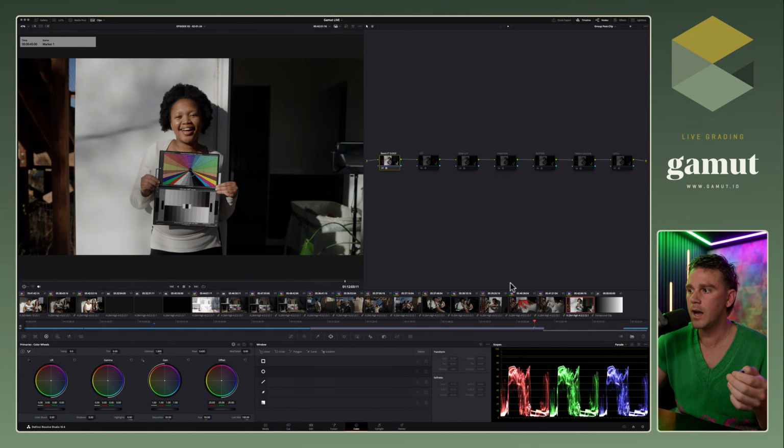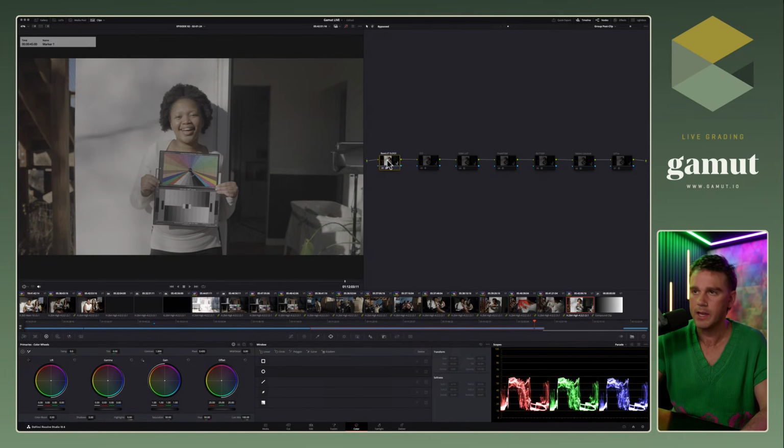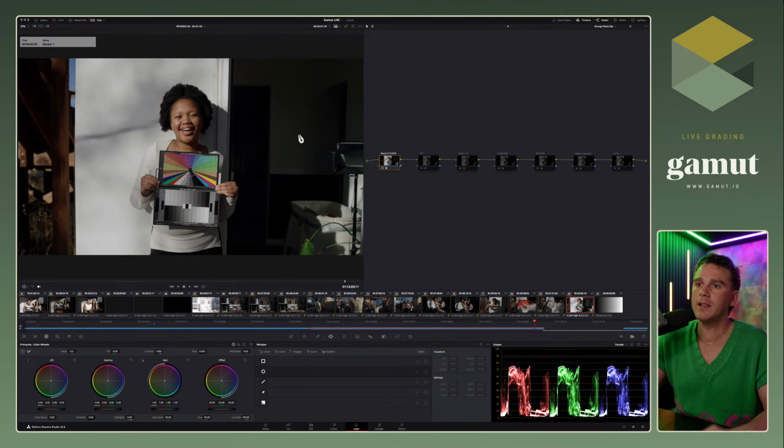So this is the original clip right here, and this is properly balanced. I went ahead and set my exposure to make sure it's dialed in perfectly, and then I had the skin tone, everything. So we have some dark ranges, we have some bright ranges. We don't have anything clipping. Now this is going to be a little bit helpful if people want to know this information in detail.